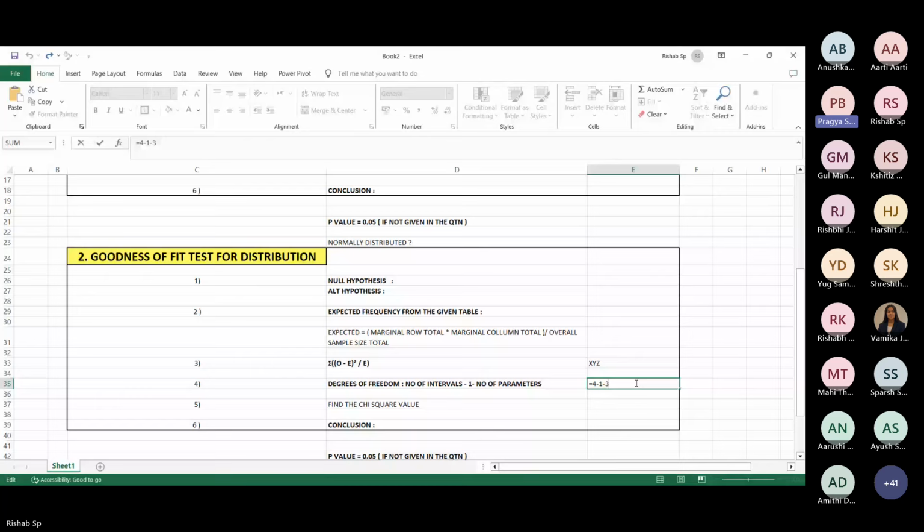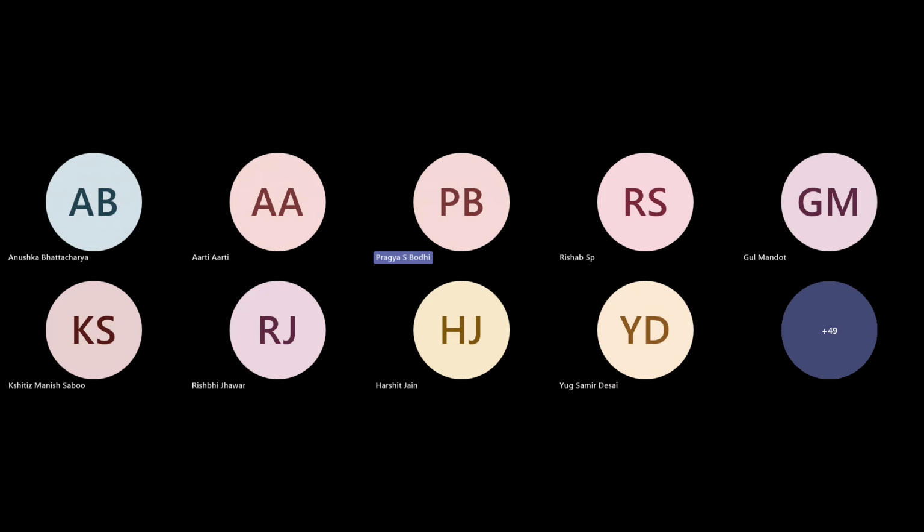Okay, understood. My question was actually a little different. In the sessions that the professor does, there was a question where he found the probabilities of the distribution and then multiplied them with the observed value to get the expected value. I wanted to figure out which formula should be used to find the probabilities, because if we use Poisson, the formula will be completely different. But since we're keeping the exam focus, maybe I'll get in touch with Rishabh or you after this session. But thank you.